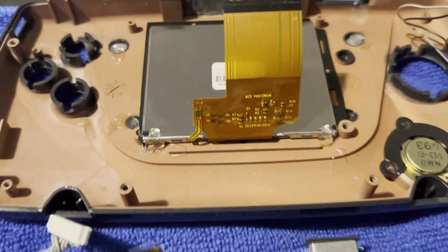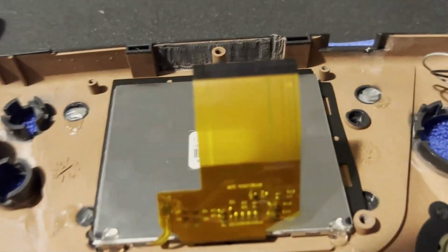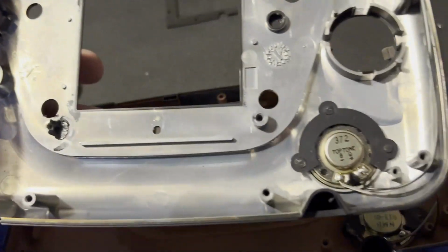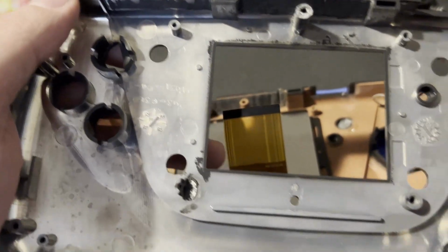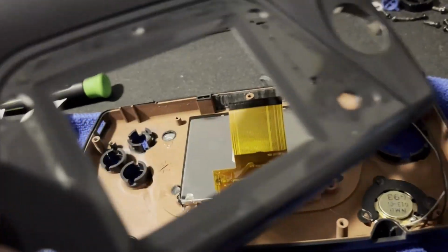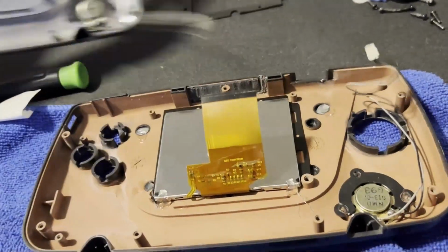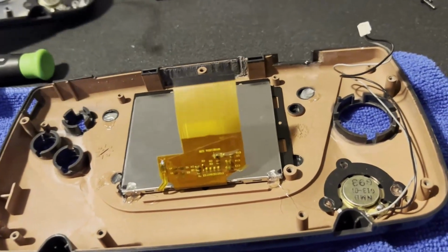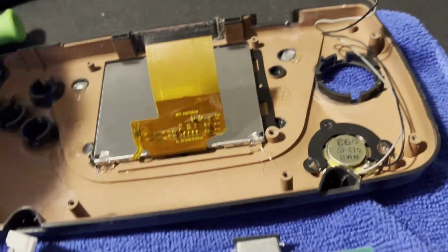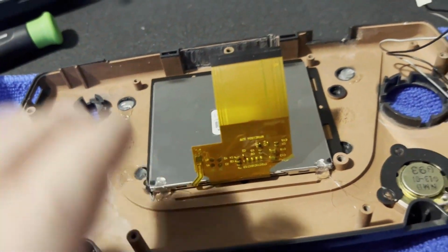Right now, I'm just preparing this shell, because this is my original shell, but I have broken posts and stuff in here from the previous person that's been in here. So I took that glass screen off. Good thing it just kind of fell off. Like, he didn't prep it that well, whoever I bought it from. So I transferred the glass screen to here.